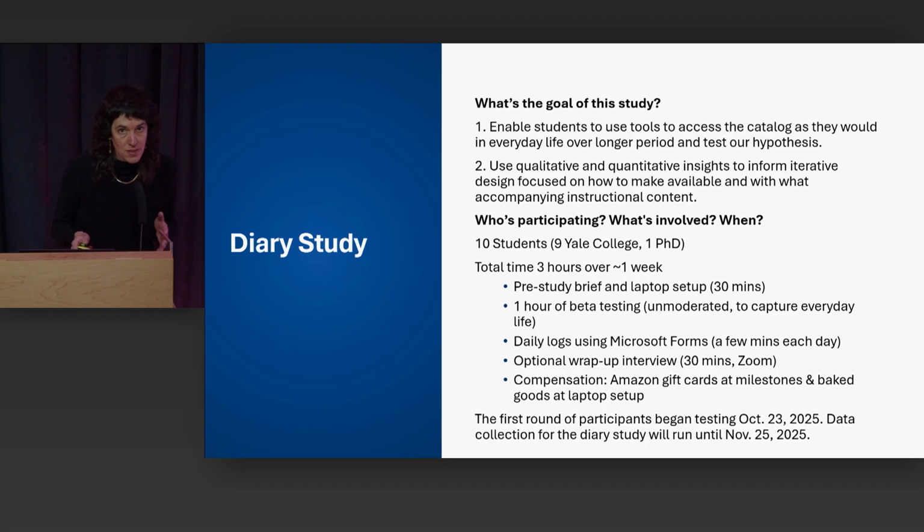So after we ran this survey and did testing with library staff, which I can talk about in the Q&A if that's of interest to anyone, we also embarked on a diary study, which was also IRB approved, with 10 students this fall. And the goal of that was to look at how students might use this method of accessing the catalog in their everyday lives, and also over a longer period of time in an unmoderated context. So not with us there holding hands or telling people how to use this method of accessing the catalog.